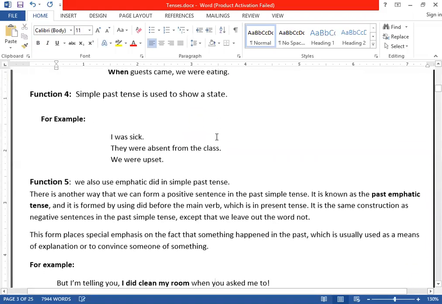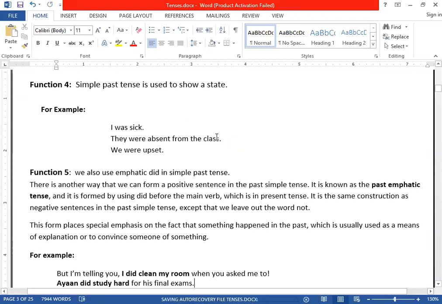Fourth function of simple past tense is that simple past tense also shows us what? It shows us state. Simple past tense can also shows us what? It can shows us a state. What I mean by state, look, tenses continuous के अलावा जितने tenses है, दो चीजें हमें show करते हैं, one action and the second one it also shows us a state। एक तो action है, like for example I'm eating, अब ये action हो रहा है, this is action, I'm eating, or I ate my food, simple past tense। लेकिन अगर मैं ये कहूँ कि I'm sick or I was sick, अब action तो नहीं हो रहा, I was sick, ये state है। So simple past tense also shows us a state। Simple past tense shows us what?